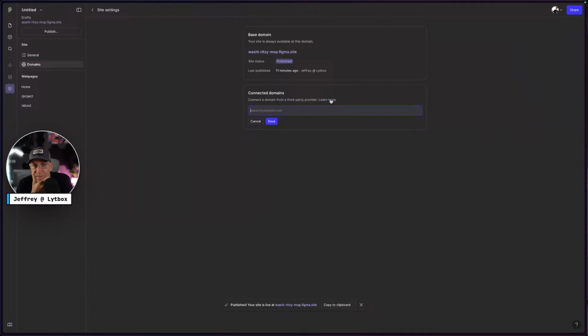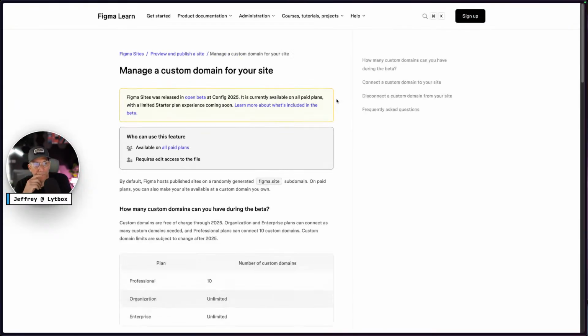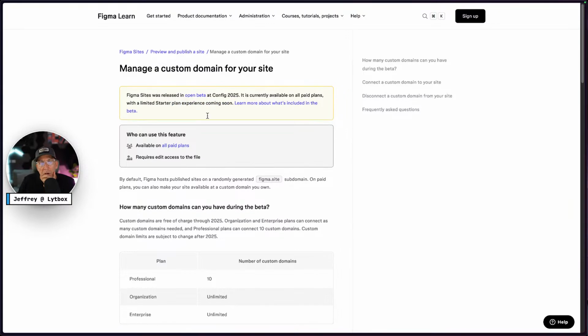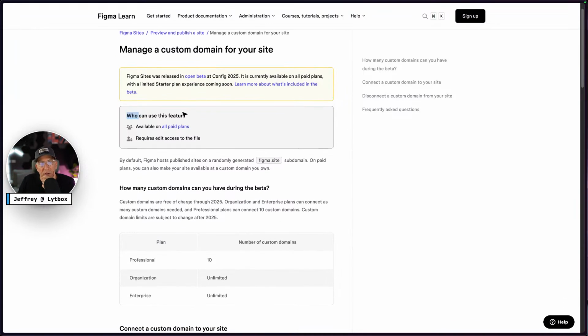Let me go to the learn more and see what they're talking about. Okay, manage a custom domain. Your site, Figma was released. Okay, it's just an open beta right now. It's currently available. Okay, it is only on paid plans right now, with a limited starter plan experience coming soon. Whoa, okay.